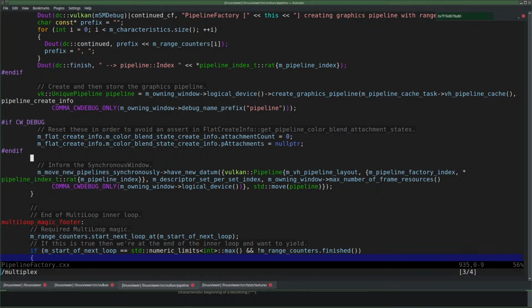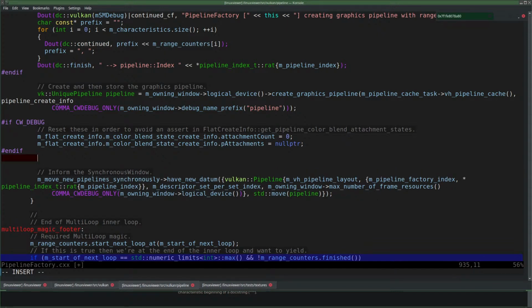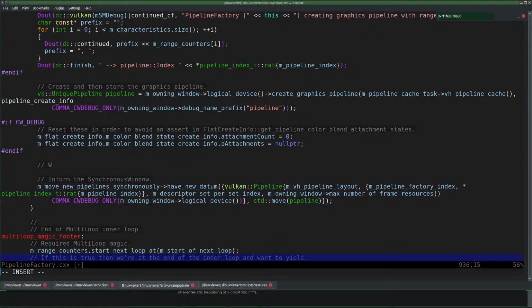So we have to wait here. Oh fuck. It's plural, isn't it? I might have more than one combined image symbol.